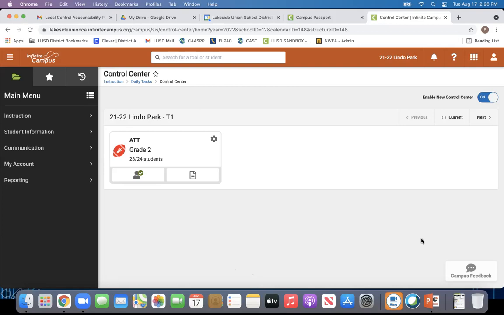Sorry, to be clear, once you select that you've finished with attendance, then it's saved? Because in our previous system, if we marked someone absent, we could go back and put them tardy. Now we would need to let the office know that. No, you would still have that ability.